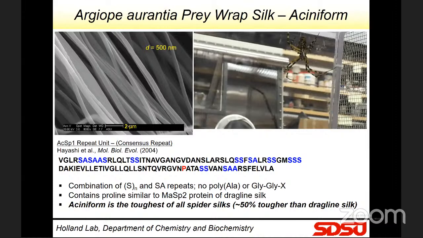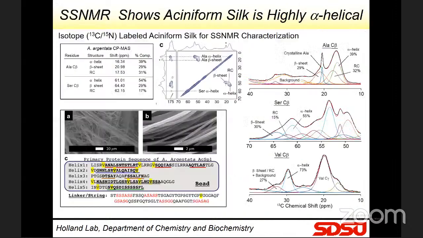But the most important thing is this toughness and this high degree of extensibility, in trying to understand how the actual molecular structure of the proteins differs between this silk and, say, the dragline silk. We do a lot of NMR spectroscopy in my lab. This is solid state NMR, carbon-based methods. We also do nitrogen-based methods. We do multidimensional, multinuclear stuff. We actually feed the spiders isotopes, C13 and N15 isotopes, in order to label the silk.